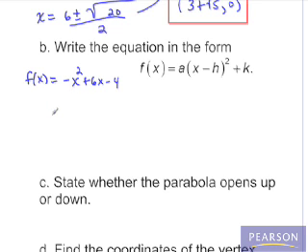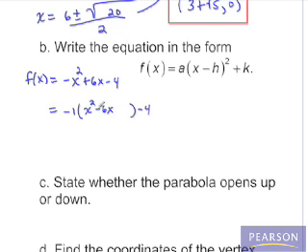To convert this to the other form, I'm going to do two things here. I'm going to group the first two terms together, and I'm also going to factor out a negative 1. Factoring out a negative 1 would leave us with a positive x squared and a minus 6x. I'm going to leave a space for now, and I'm going to throw the negative 4 outside. So again, I group the first two terms together, and I factor a negative 1 out of the first two terms. And here's where we'll do the completing the square process.